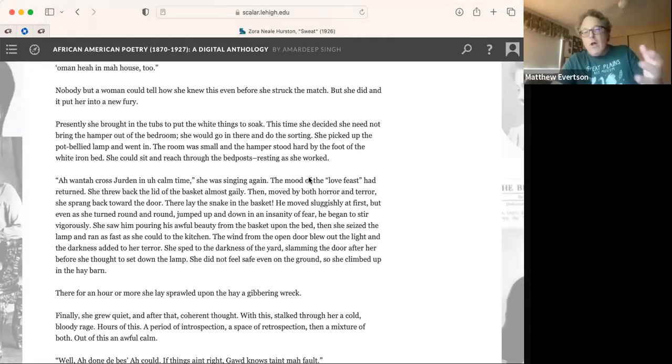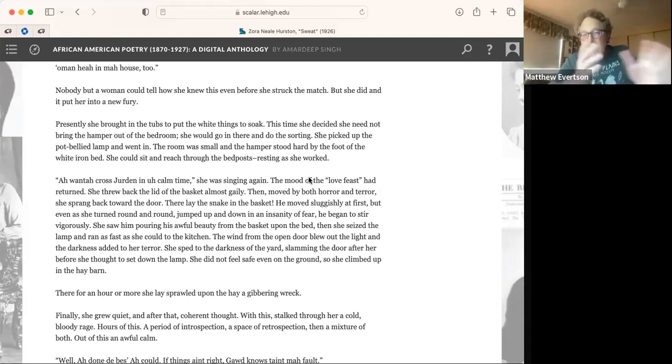So just so we're all aware, she comes back, and while she's been gone, we piece together later, Sykes has been to the house. He knows it's going to be dark when she comes back. He puts the snake in her wash basket on her bed. So she comes back from church. We're back to the beginning of the story, very conveniently framed. Sunday night, she's got to do the clothing for Saturday. This is where the story started.